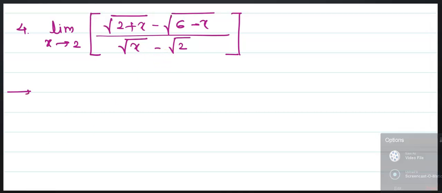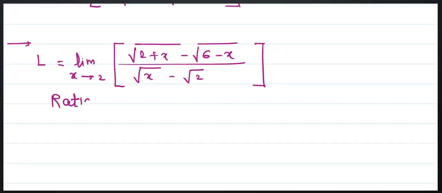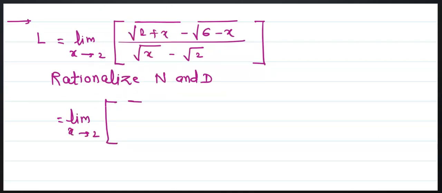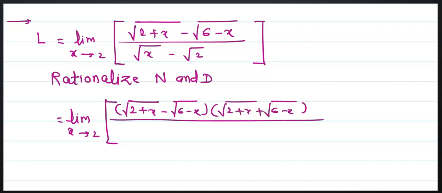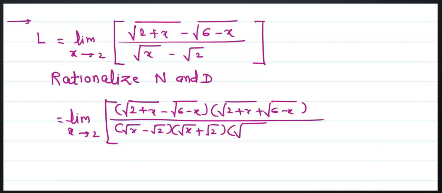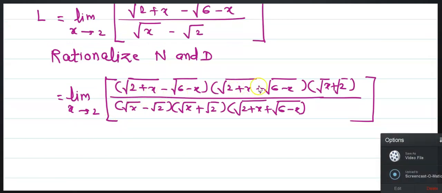Now see this here. Therefore, I am writing here: rationalize the numerator and the denominator. Now see this. Its plus sign is here and to the denominator. At the same time, we multiply the numerator and the denominator. These are the expressions. Now this is a minus and this is a plus. But to balance this, we also divide by the root of 2 plus x plus root of 6 minus x. Root x minus root 2 multiplied by root x plus root 2 for the denominator. At the same time, we multiply the numerator by root x plus root 2.